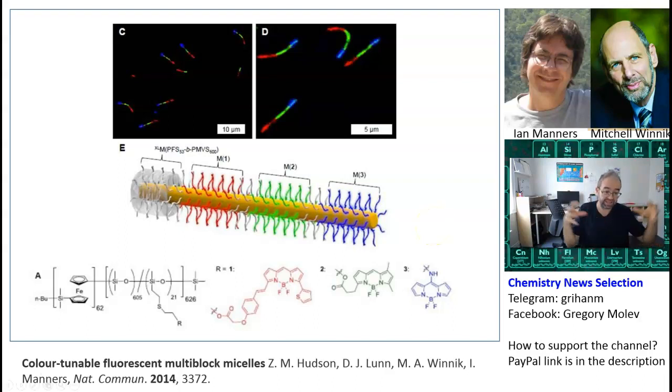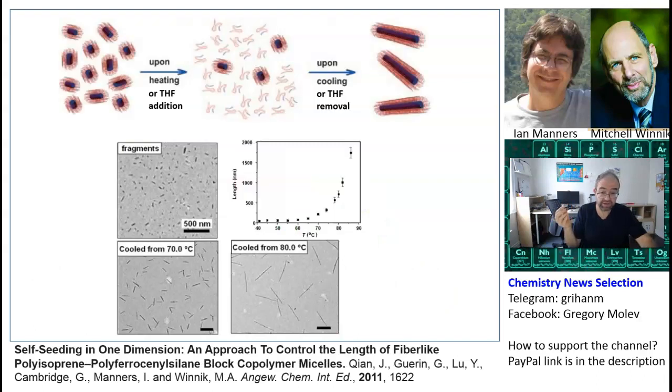Besides just taking seeds and adding another portion of block copolymers, there were other ways to control the size of the cylinders. And this is the work from 2011. Apparently, if you take the solution of seeds and heat them, some of the seeds dissolve, but others remain in solution. And when you cool it down, the dissolved polymer adds on the seeds which survived, and you can get micelles again with uniform size. And you can control the size of those micelles amazingly well. So I put here also heating or THF addition.